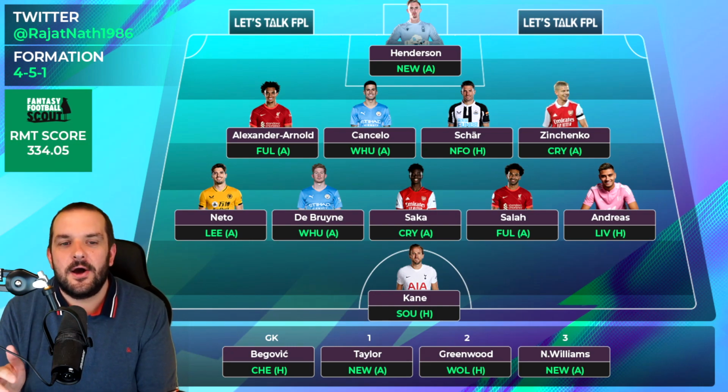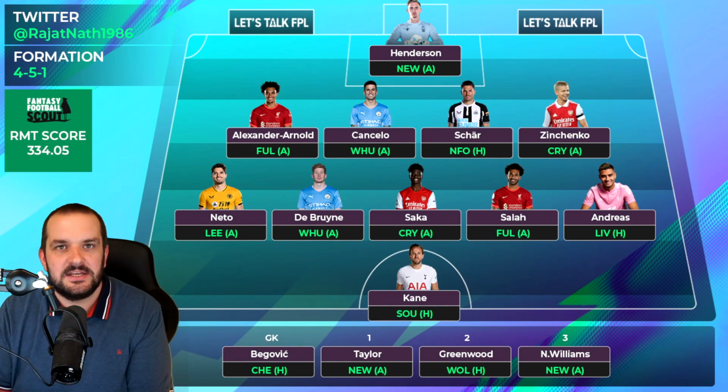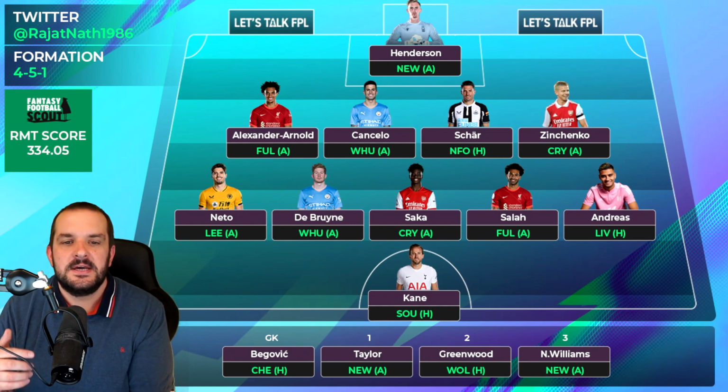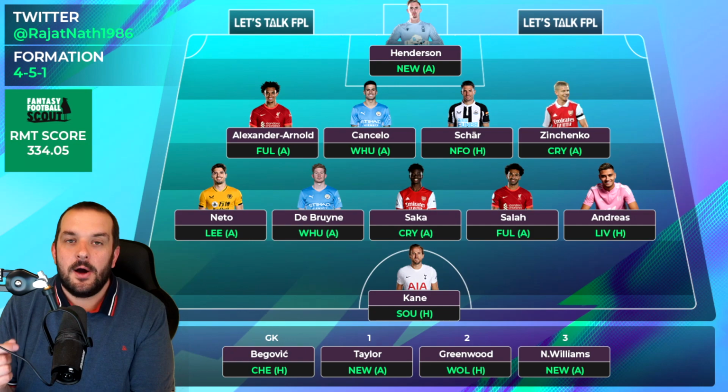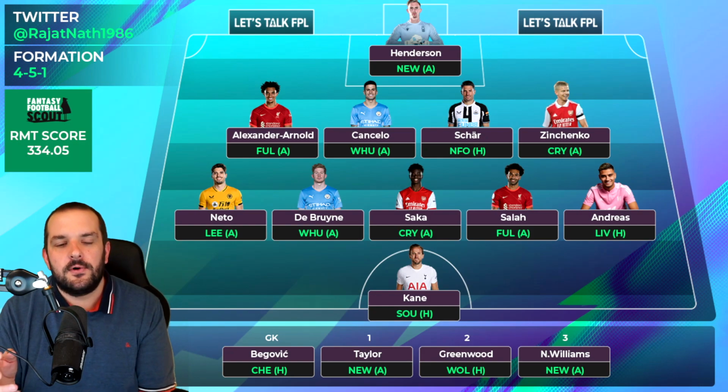And then Henderson in goal. In days gone past, or seasons gone past, we would have looked at newly promoted side keepers, and obviously Henderson's gone from Man United over. But I think these days, because you can get so many other cheap goalkeepers, you can get Sanchez at Brighton, Raya at Brentford, even maybe Meslier at Leeds might be better. I'm just not sure I would go there. I'm not saying you need to pump more money into that position, but I would just think about whether Henderson is the best option. So overall, it's not a bad setup.